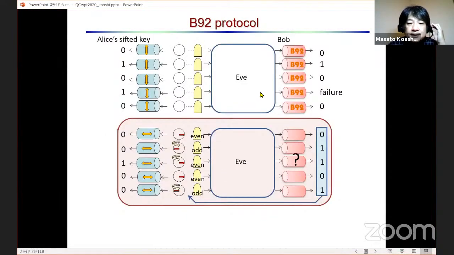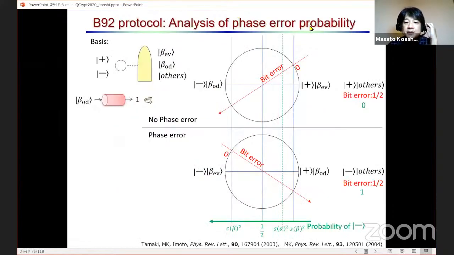Now, you see the template here. You have the entangled state here, and above that the B92 measurement. Let us consider what we should do in this X-basis protocol. What Bob wants to do is distinguish between the even state and the odd state here. One possible choice is to define this measurement as detecting this odd cat state. So if this state is coming in, this bit value is 1, and Bob tells Alice to rotate this qubit.